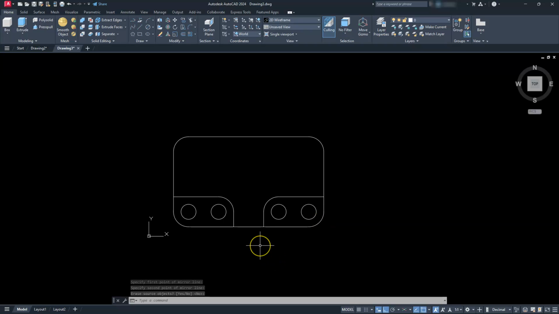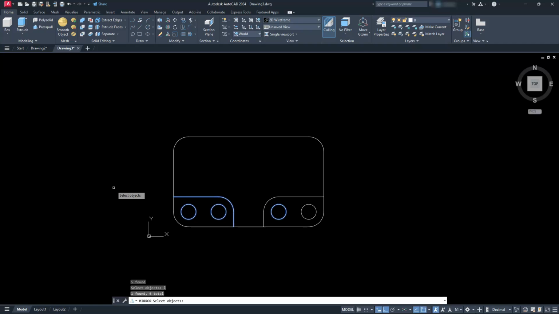I want to use the mirror command again. So I will just hit enter on my keyboard. That takes me back to the mirror command, right? And now I want to use the previous options that I selected before. So I'm just going to type in P, enter, and it's going to select the previously selected stuff that I have, right? There are some other selection options that you have. You know, I could use last, and if I type in L, enter, you'll see that it'll grab the last thing that I selected.